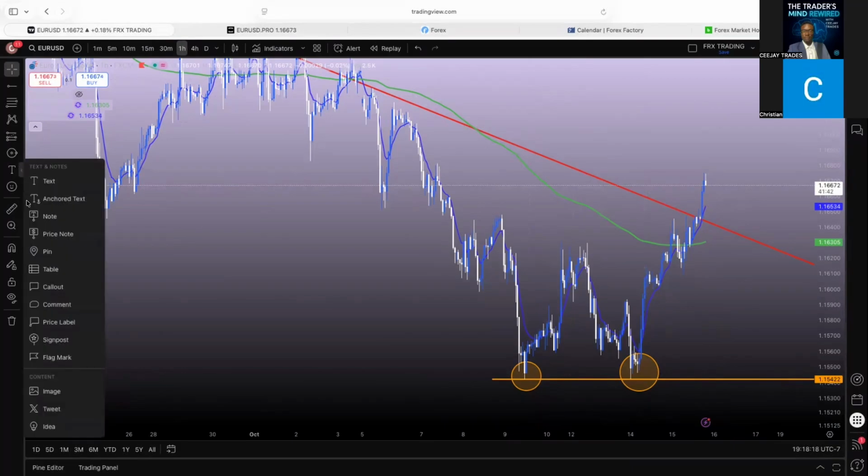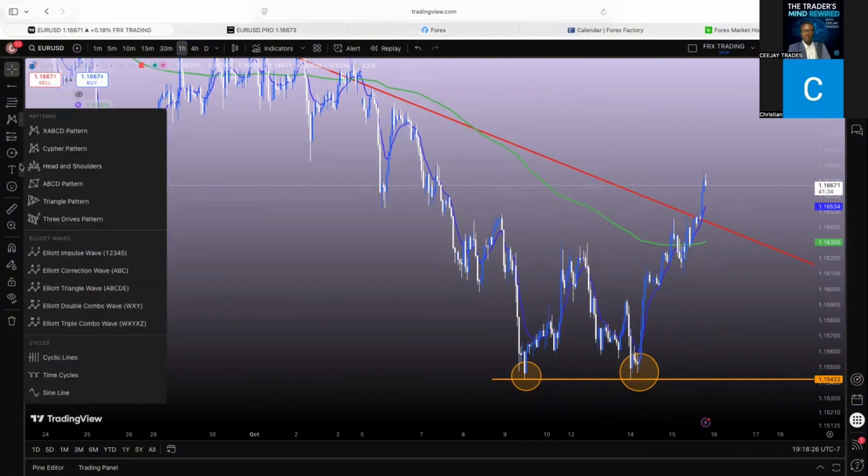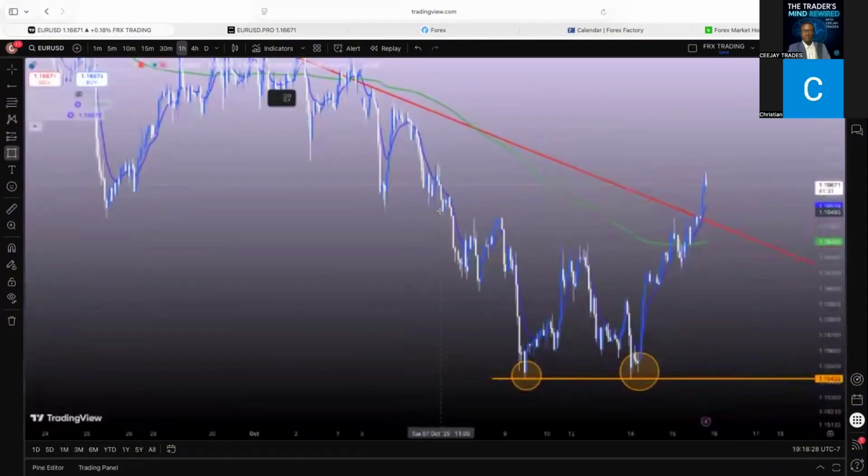Now we want to mark areas of interest, okay? And what is an area of interest? It's where price continuously makes a lot of movement, okay? Price continues to make movement in these areas here. So boom, we had an area of interest here. Price came in, made higher highs, higher lows, and broke right on through here. So that was an area of interest.